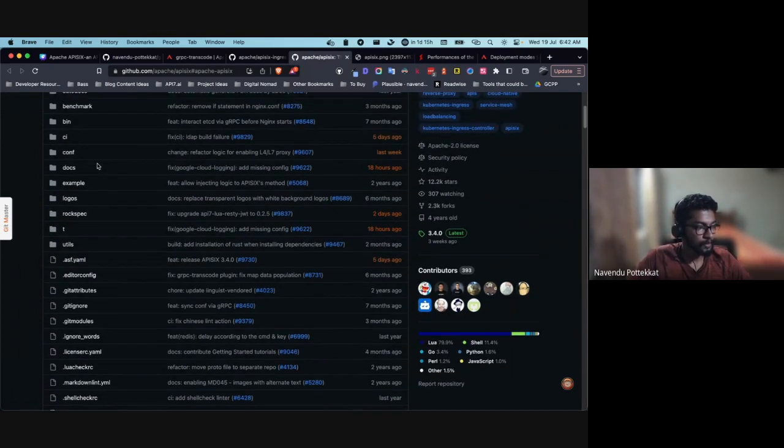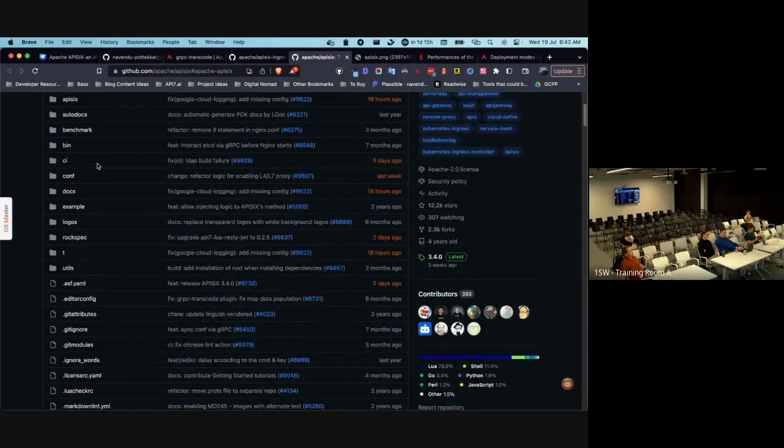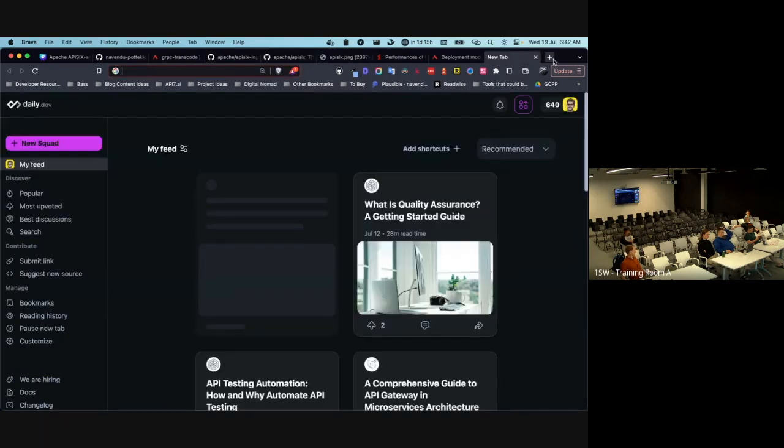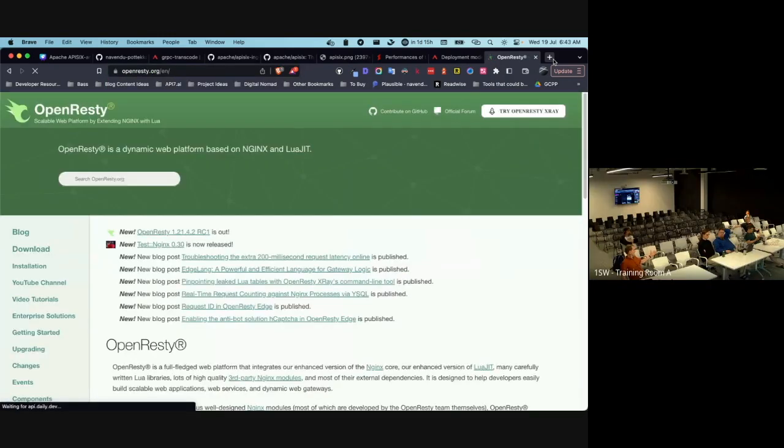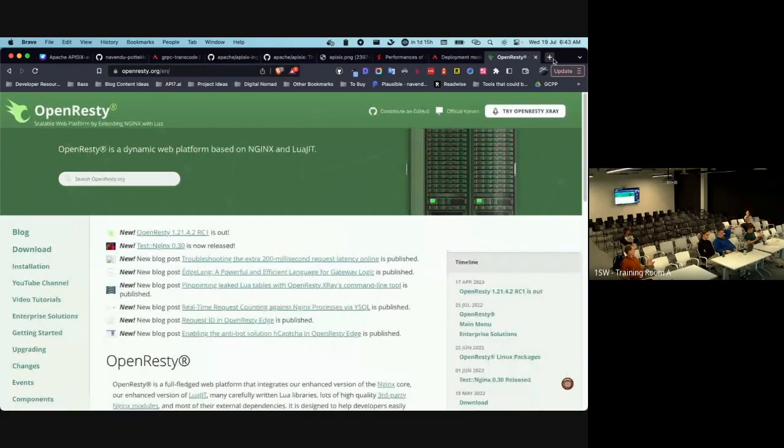So let me make sure I understand. I'm assuming it's the community version of Nginx. So therefore, the hot reload of the config is using that Lua. It's OpenResty, so it's the forked version, the community version that everyone else built on. So it does have hot reloading. Yes, using that mechanism.